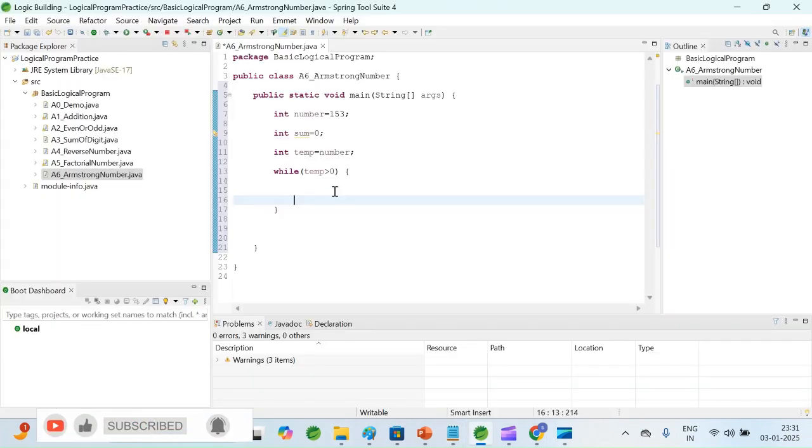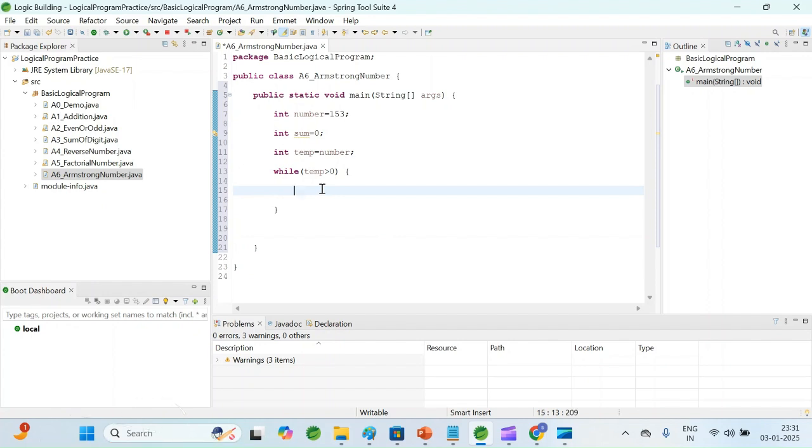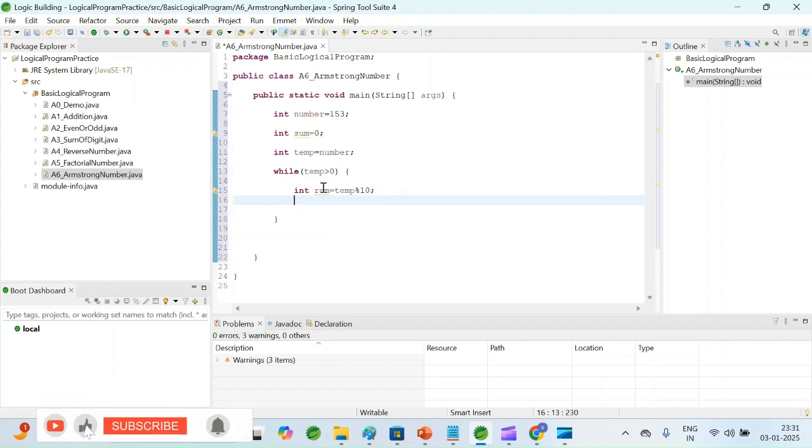Okay. So now temp modulo of 10 is equal to integer remainder. We will store that value in one new remainder variable.